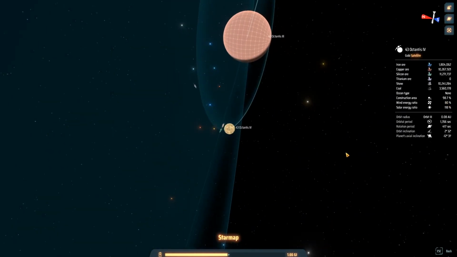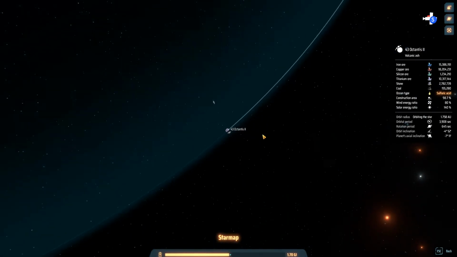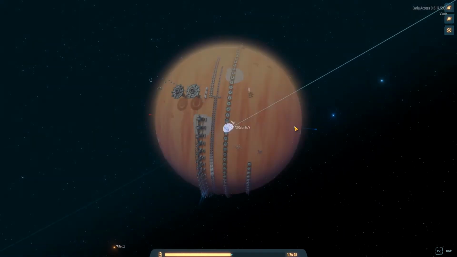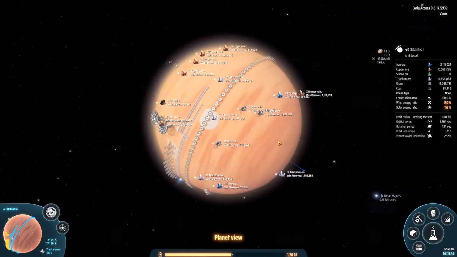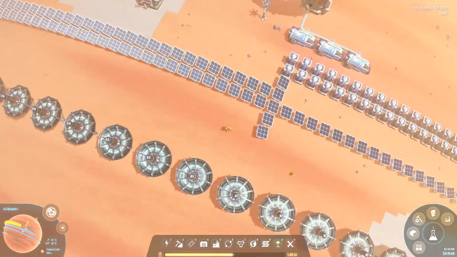Okay, Octanus 4 has 1.8 million. Octanus 2 has 15 million. Okay, we can mine there. And Octanus 5 has 5 million. Okay, so we're mining Octanus 4. We do need to get more of these things, though.